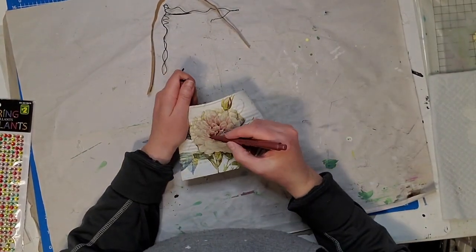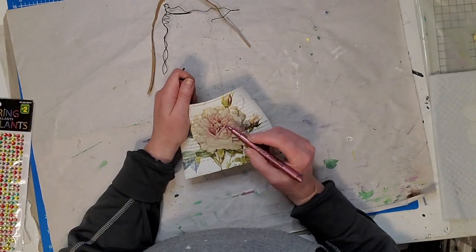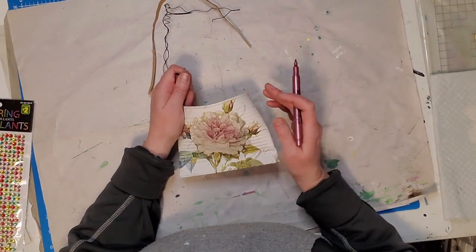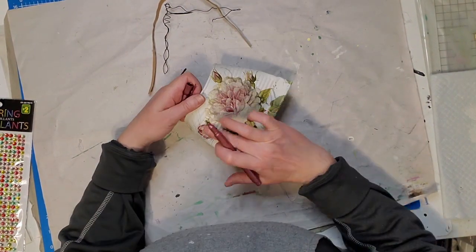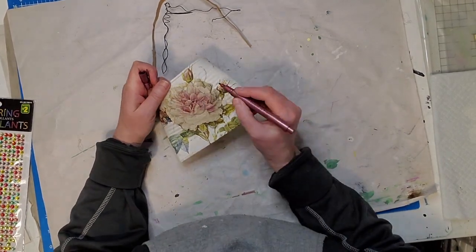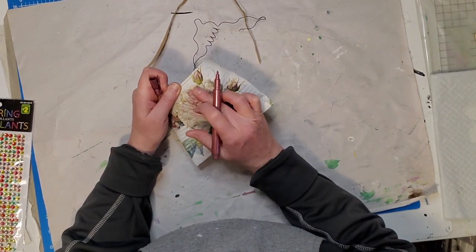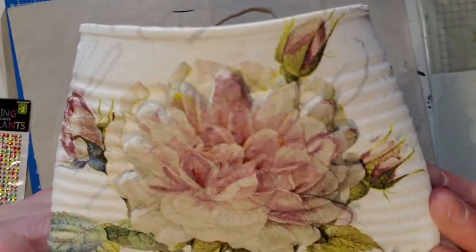Here's the one with the flower — looking like a 3D effect over that clay flower. Here's that rose-colored marker I picked up at the Dollar Tree. I'm accentuating the flower in the center where some of the darker color is, just rubbing it in so it doesn't look like marker — it looks like it's part of the napkin. I picked these up at the Dollar Tree; there were a whole bunch of different colors, so check your local dollar store.